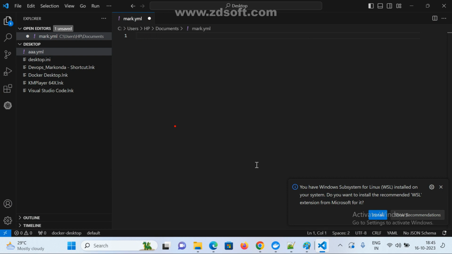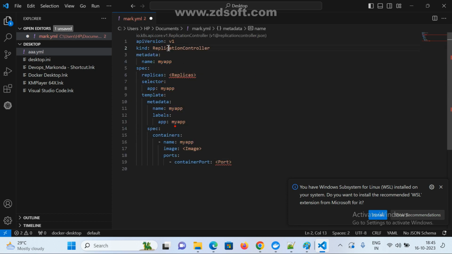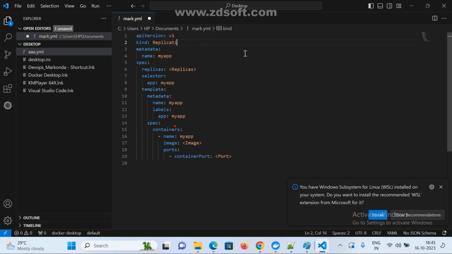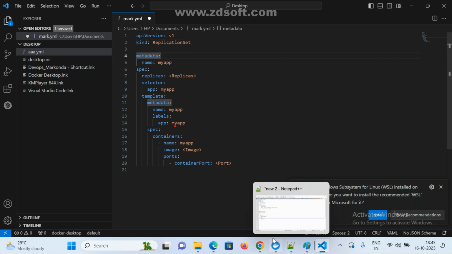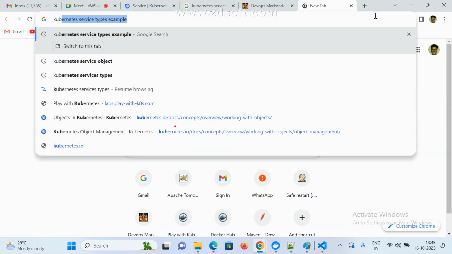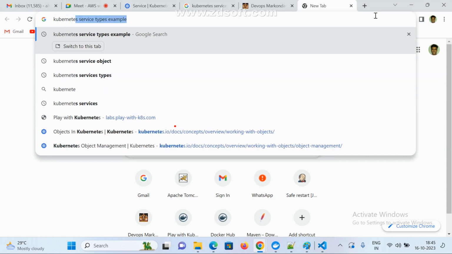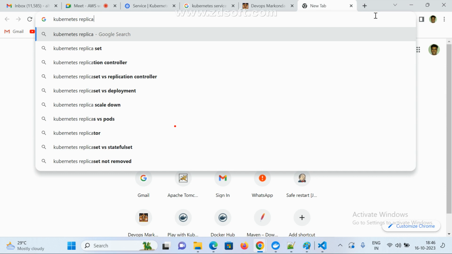So now, instead of the replication controller, we have to use a replica set. That's it. But here there is one extra syntax. So what is that? So we can understand. Kubernetes, replica set.